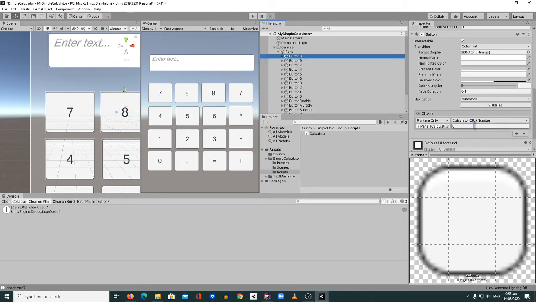So in this case, 8 should pass 8, 9 should pass 9, 4 should pass 4, 5 should pass 5, 6 should pass 6, 3 should pass 3, 2 should pass 2, 1 is for 1, 0 is for 0. We don't need to do that.